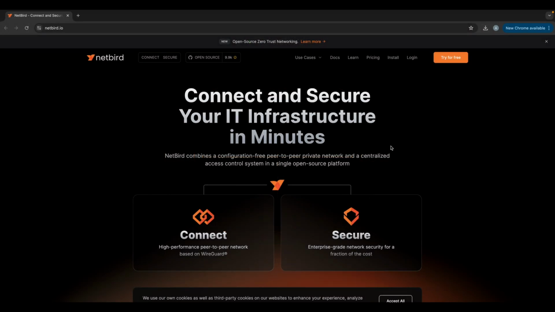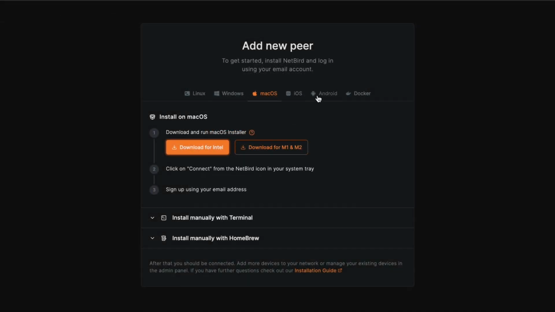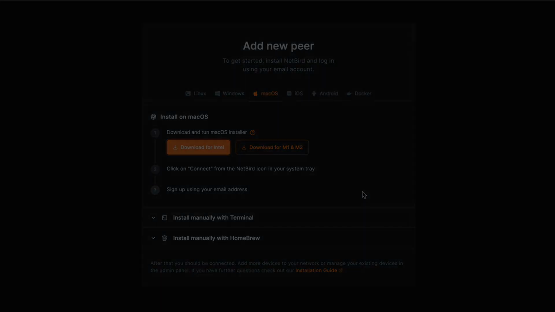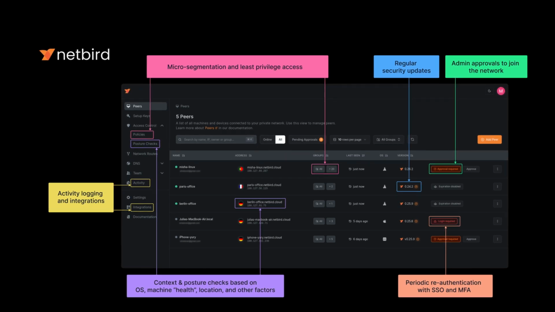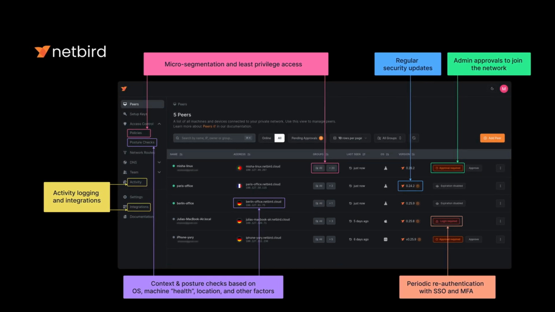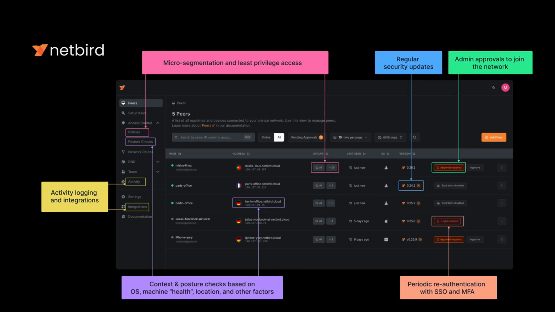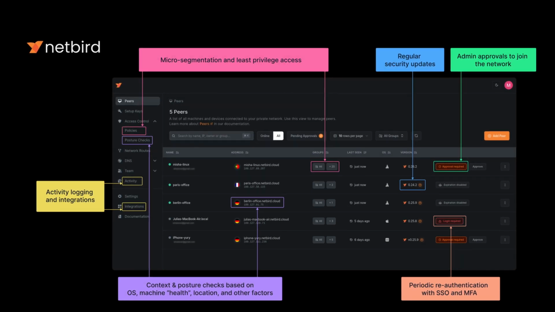First, you head over to the NetBird website and click on Install. Next, you choose your operating system. As you can see, NetBird is widely compatible across a range of operating systems and can also run on serverless environments and Kubernetes clusters. And the key advantage with NetBird is the unified management possible in the admin panel. So regardless of the operating system you use, NetBird provides one unified platform to manage your entire network and all your devices that are connected to this network in one single place.